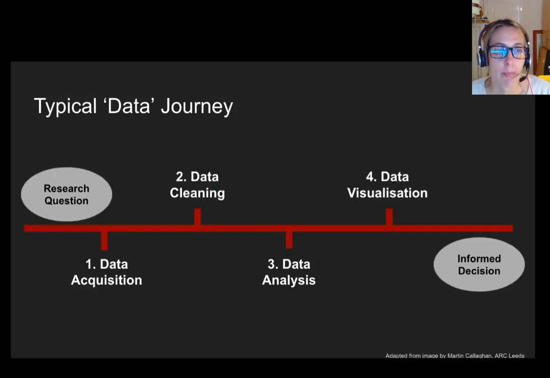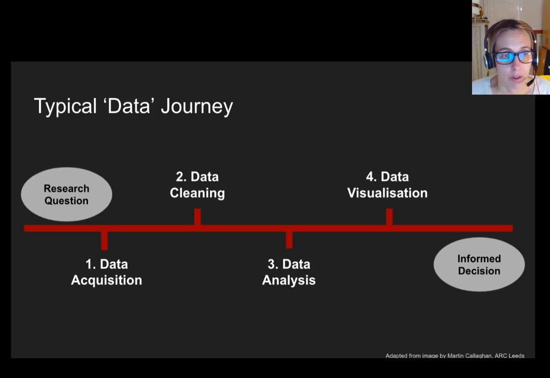So let's just step back for a second and have a look at a typical research data journey and steps that we typically go through as we handle our data from the beginning to the end. So normally you start with a research question or a hypothesis that you want to check or verify by looking at some data. Your typical first step is data collection or data acquisition. Sometimes you inherit data from people who worked on the project before you, so you skip the first step. At other times, you have to start from scratch with collecting and organizing your data in a form that will be useful and usable to you and others later on.